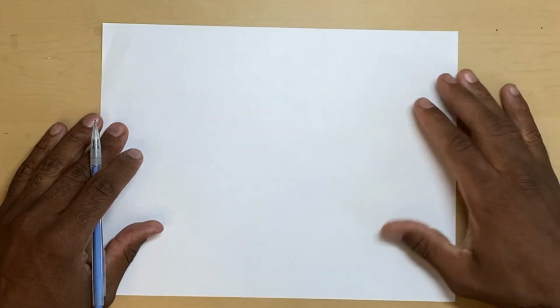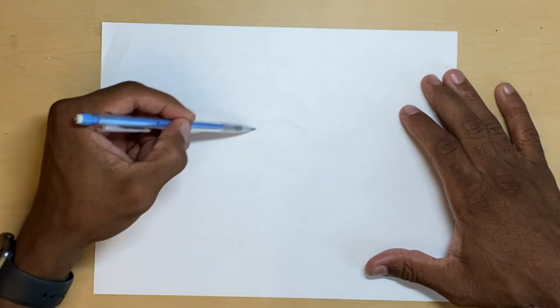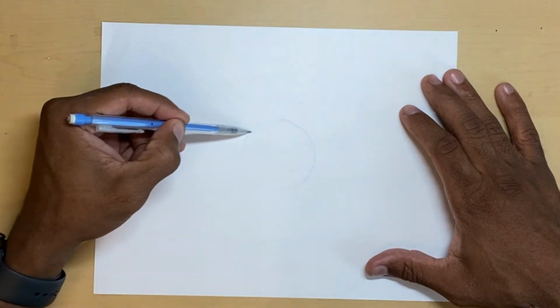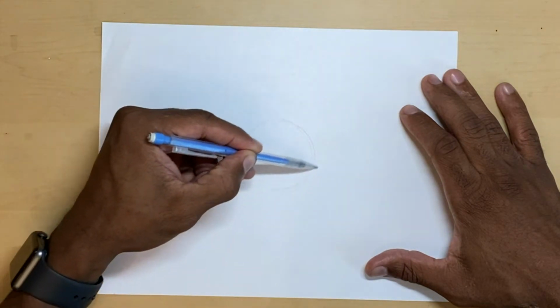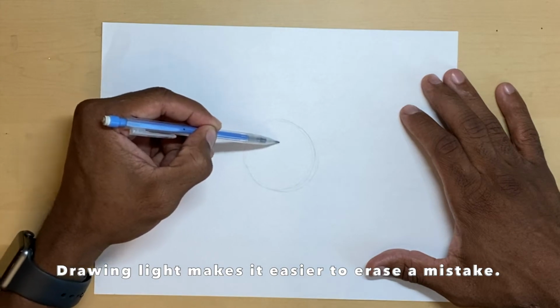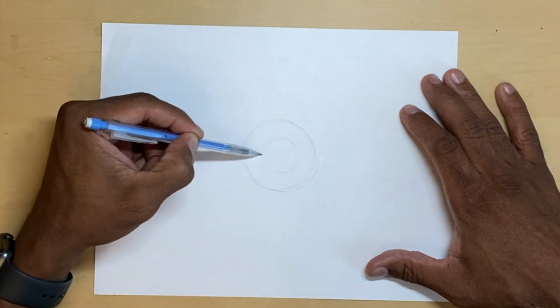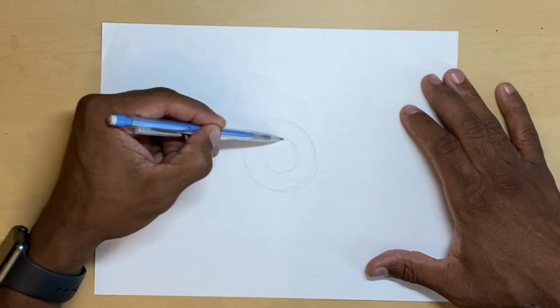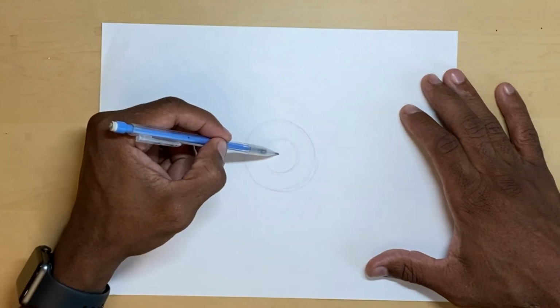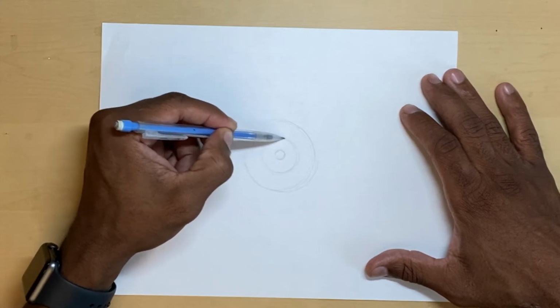Okay, let's get started. First, you want to draw a big circle in the middle of your paper. This is our very first circle. And you want to draw it light just in case you need to erase. And then you want to do a second circle inside of that first circle. And then one more circle in the middle of the second circle.